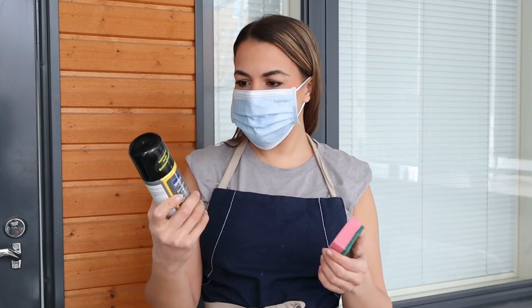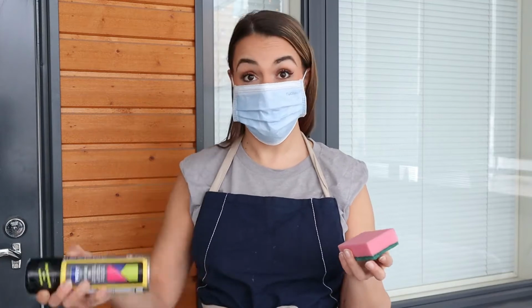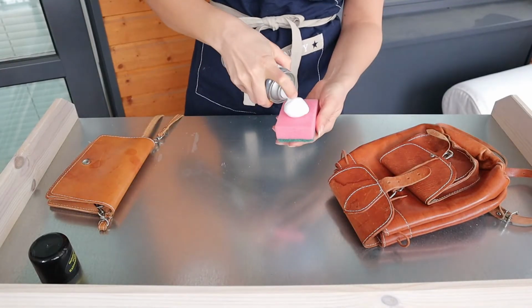All right, I got my mask. Obviously this isn't for this type of project, but it's gonna keep me safer. Now it says to shake, squirt the sponge, and then use the sponge to clean the product. So that's what we're gonna do. I can't hear anything. Let's see what this can do. All right.